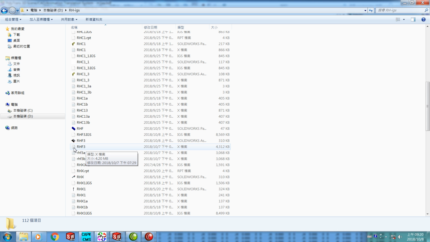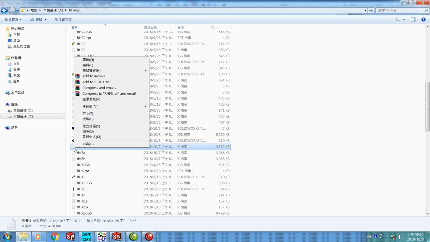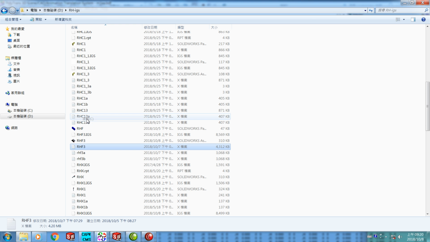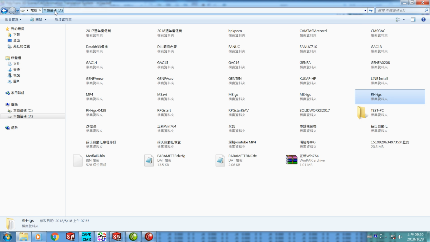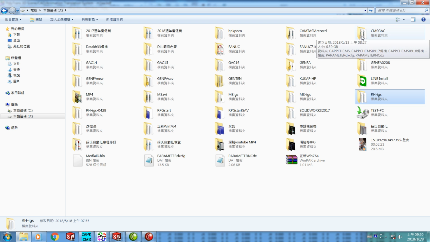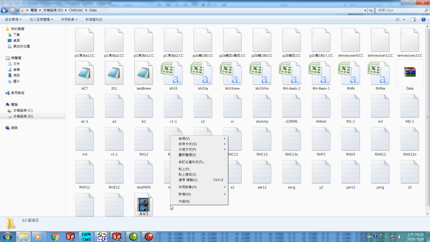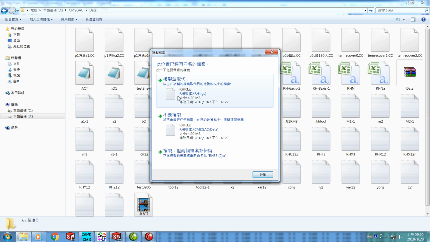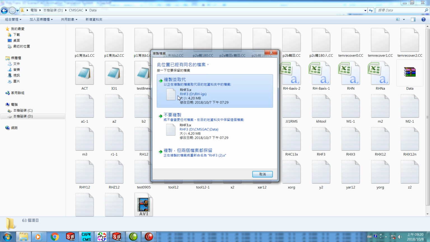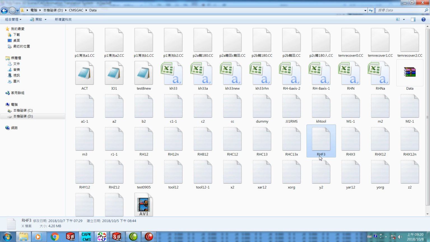The foundation first. Press the right button and copy, and then go to CMS GAC, the data folder, press the right button and paste the file and replace the old rhf3.x. The new rhf3 is in.